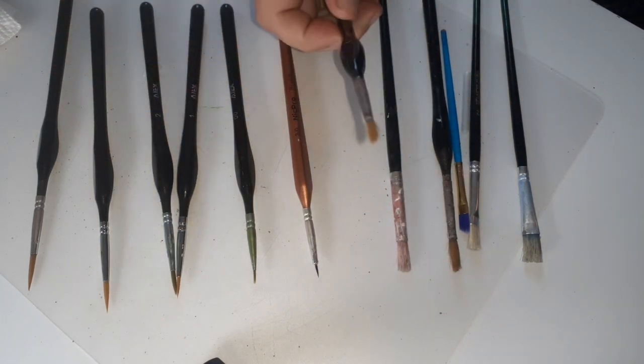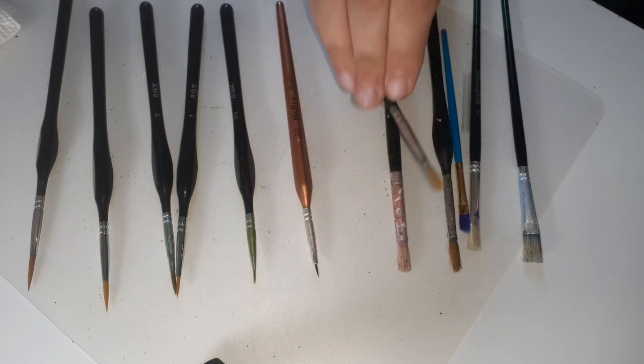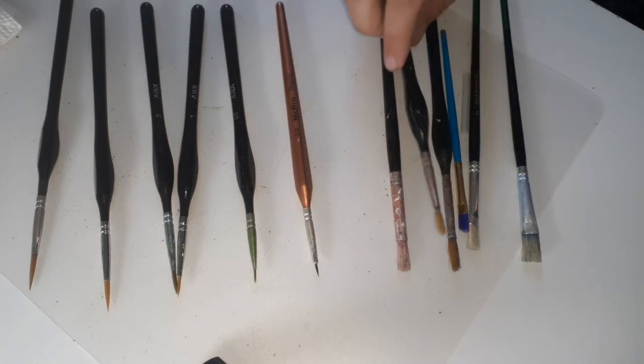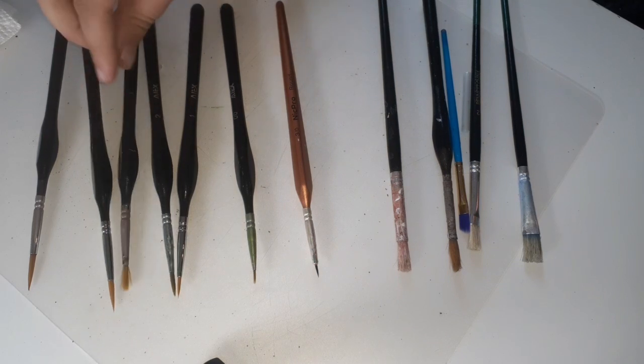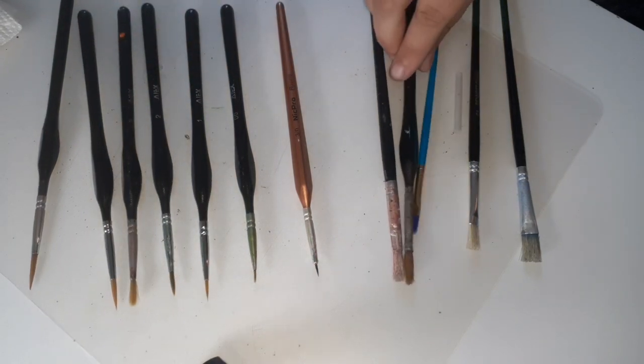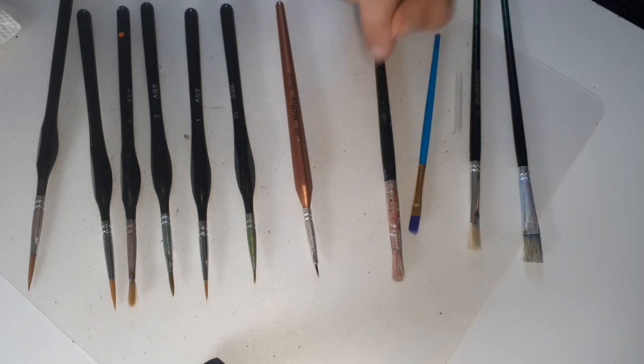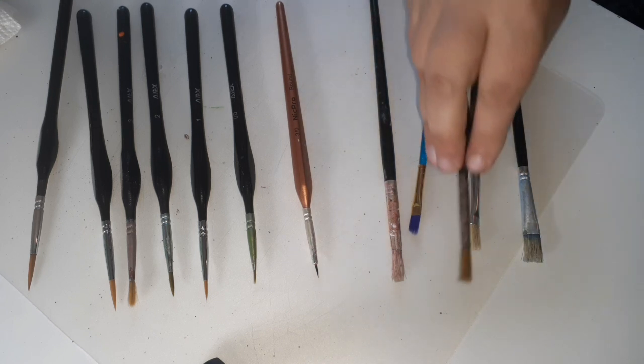This one here is pretty much unusable as a round brush, but now it's been kind of demoted into the round brush area. I only put it in this pile just so you can see the different sizing. So it's good to keep a wrecked brush. Like this one's really wrecked. Okay, this one is not good at all. But it is good for dry brushing or applying washes because it still absorbs paint really well. So I keep it for that.